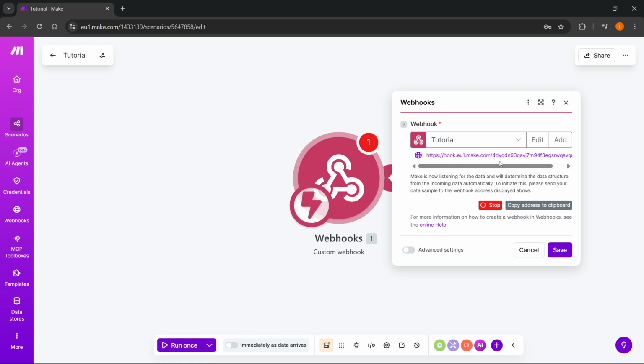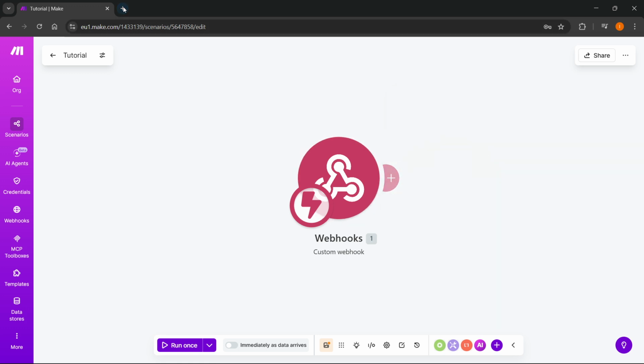Now whenever you do this, as you can see, it's going to basically create your webhook, and if you want to trigger it, here's your link you'll have to use. So just basically copy that link, and then whenever you use this link, it will trigger that specific webhook. So you can of course copy the address to clipboard or just copy it over here. Then you want to click on the save button, and if I now go and for example try and trigger this, this is going to basically trigger it. So as you can see, there's currently no scenario listening, or as it says over here, listening for this webhook.